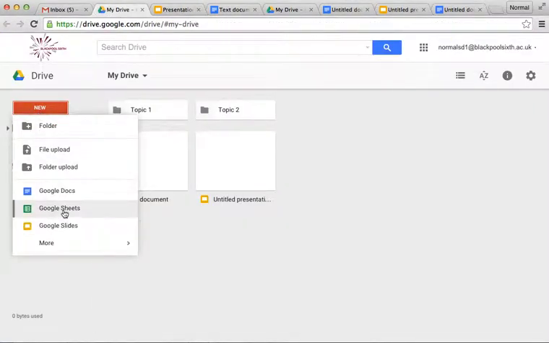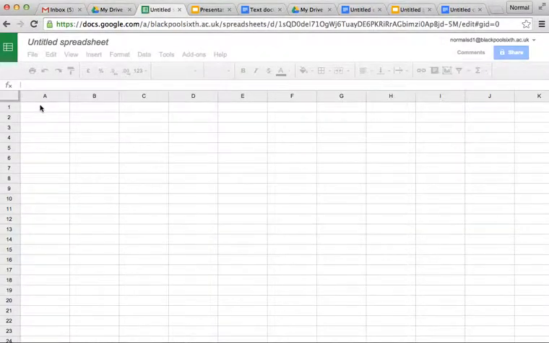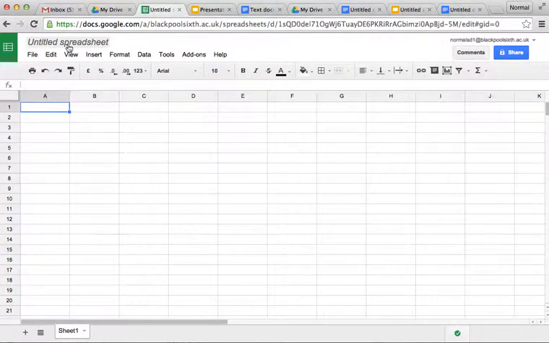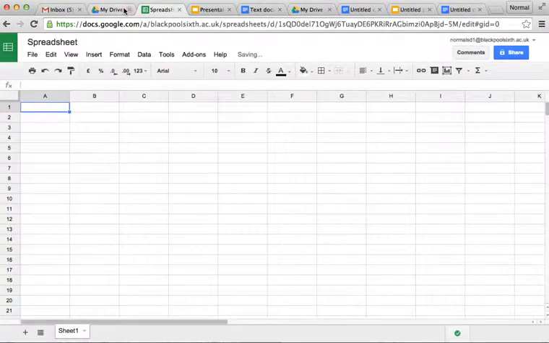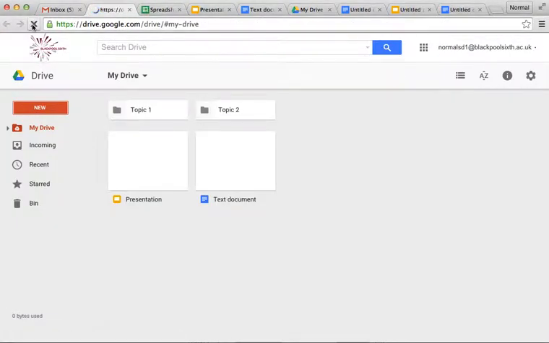And one more document type we're going to look at is Google Sheets, and that, as you can see, looks very much like Microsoft Excel. And again, like Google Docs and Google Slides, Google Sheets is in some ways just as good as its Microsoft competitor, and in other ways ever so slightly limited. If you're actually a professional data analyst, then you may find that you still need a copy of Excel, but for most people the Google versions of the software, the slides, the sheets, the docs, will do perfectly well. So I'll give our spreadsheet a name as well, we'll just call it spreadsheet.